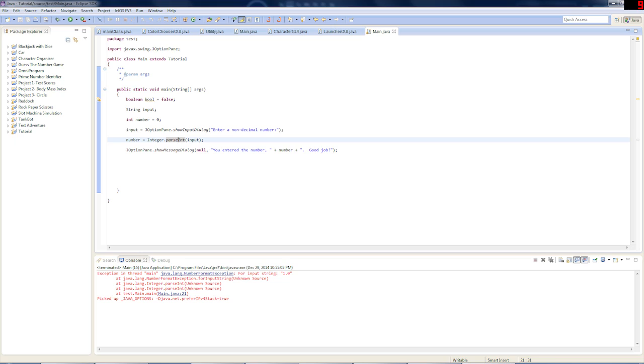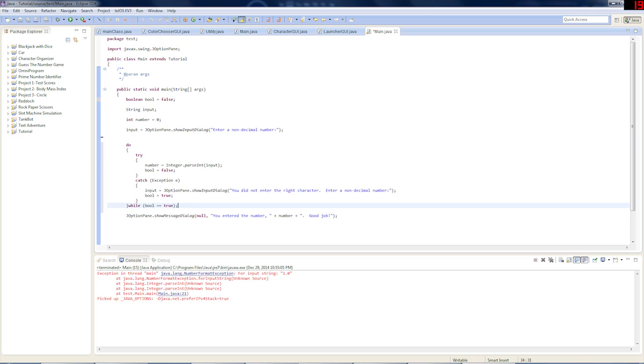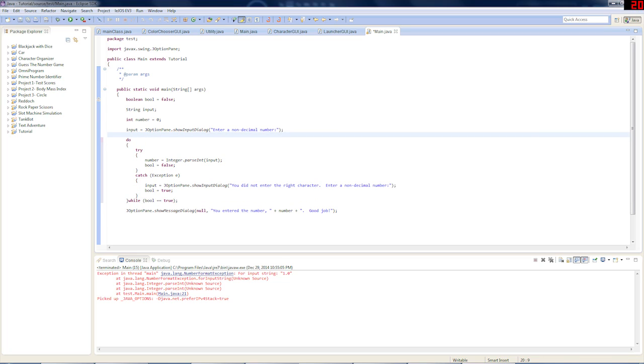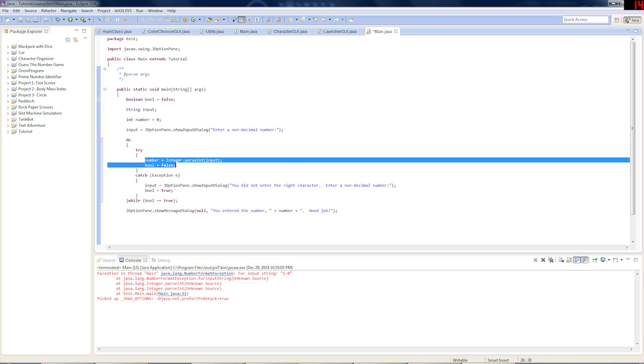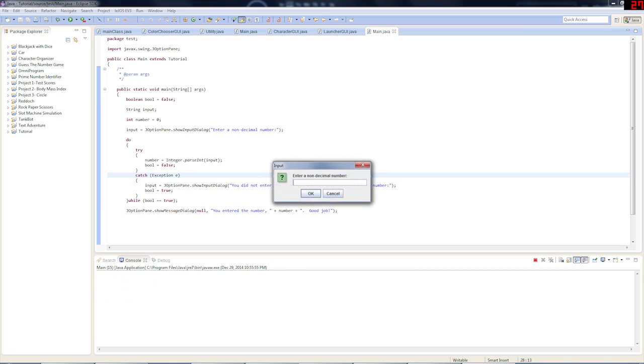Now I'm going to copy and paste something in here, and I will explain what it is. Don't worry. Let me just delete this and paste. Okay. So this is essentially a try-catch. The while loop is in there, and I'll explain why. For your try-catch, you write try, then a bracket, the code that you want to try to do, another bracket, and then catch. Now, if I run this, you'll see what happens.